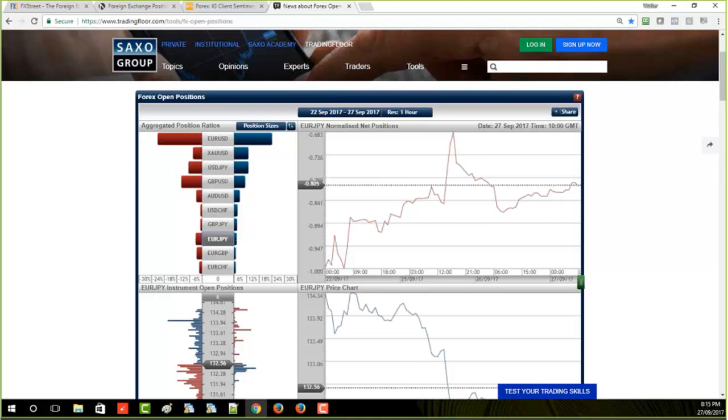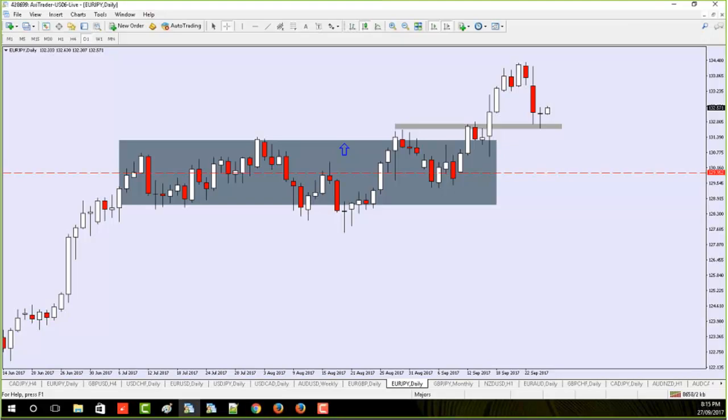Let me state that another way. Most retail traders lose. When a lot of retail traders get a bright idea, there's a pretty good sign that that's not such a good idea. That's just another way of saying that. We don't want to be in the herd of losers, right? So that's the first step. First step is find a trading market.